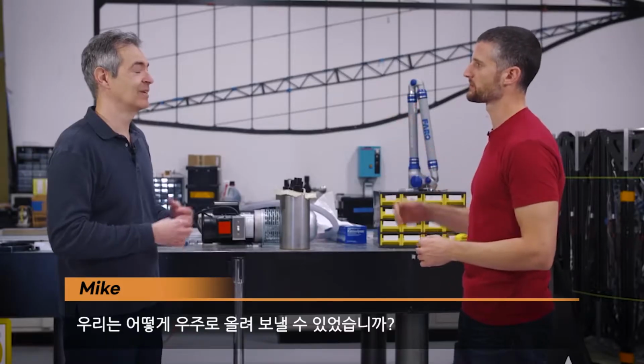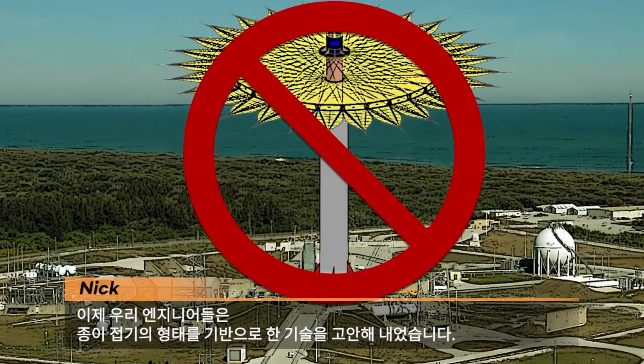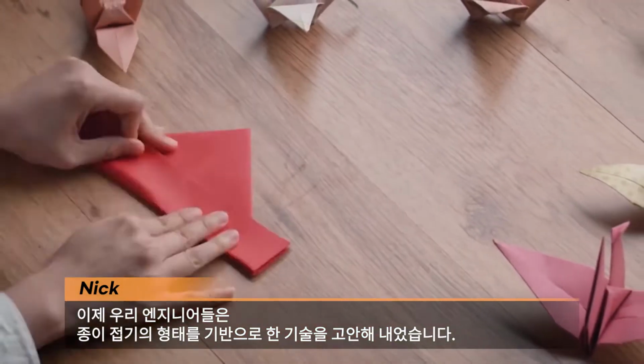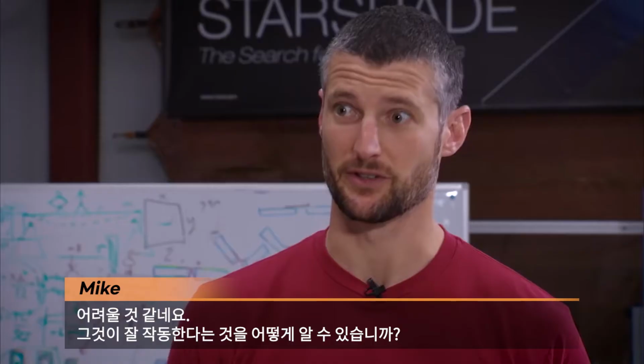How do we get it up into space? That's the engineering challenge, is how do we get something that has to deploy to tens of meters in diameter that could sit on top of a rocket? So now our engineers have come up with a technique based on the ancient practices of origami. Sounds difficult. How do you know that's going to work? Well, we do what we always do. We start small and we work our way up.